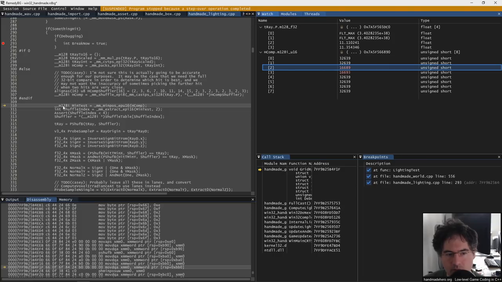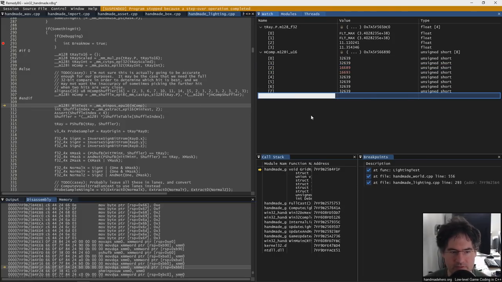Anyway, when we then produce the min test value, we're going to see if this correctly bingos the float that we were actually looking for. So if I take a look in here at the U16s that come out of this.